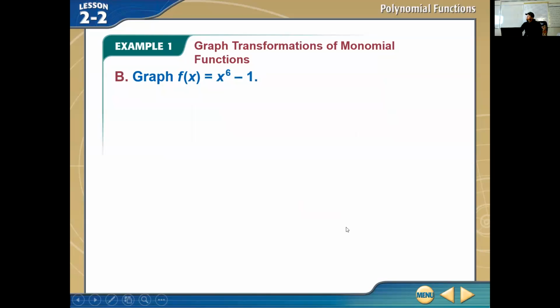Okay, so graphing f of x, which is equal to x to the 6th minus 1. Once again, this one isn't a horizontal translation. This is a vertical translation. Okay, it's on the outside. There are no parentheses. So this is just going to be the graph of x to the 6th shifted 1 unit down. So if we remember from our power or monomial functions, normally we would have an x-intercept and a y-intercept at the origin. Since we're shifted down 1, the base or the extremal point on this graph is going to occur at 0, -1.